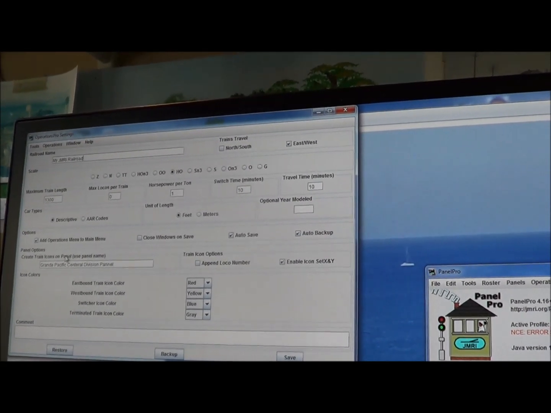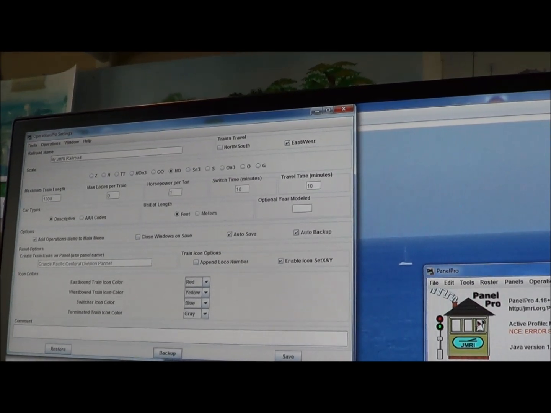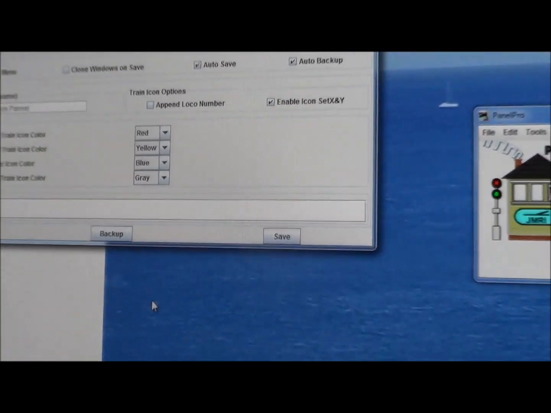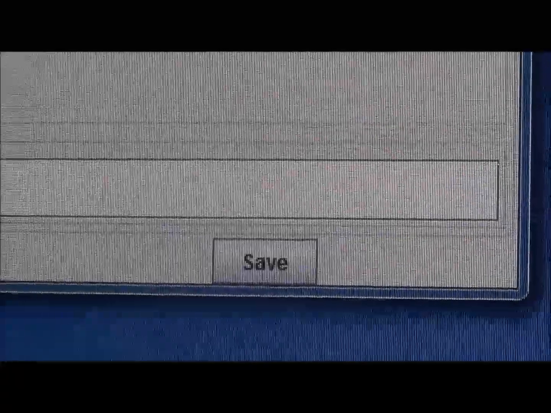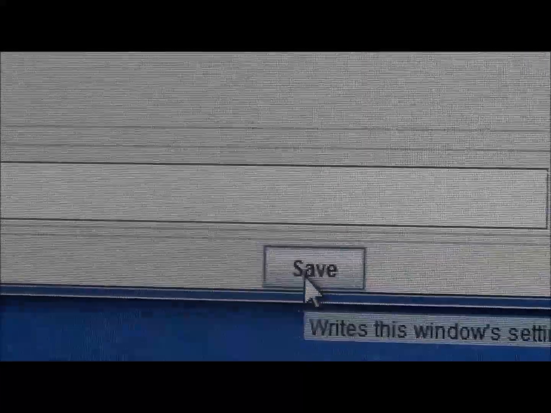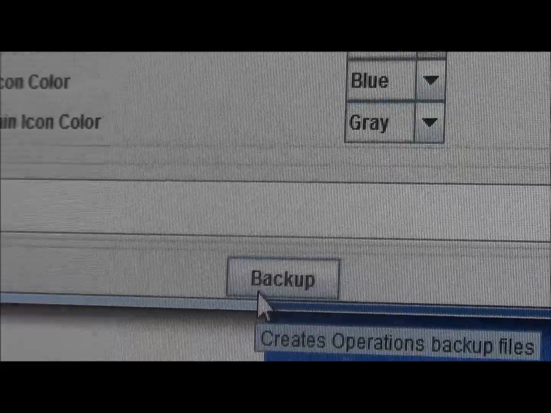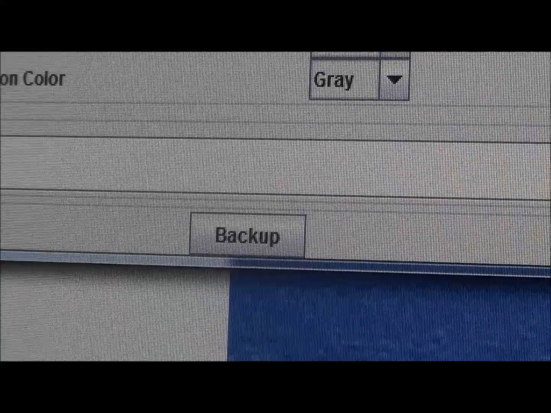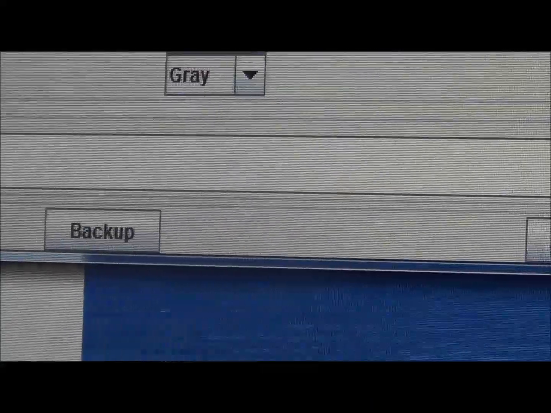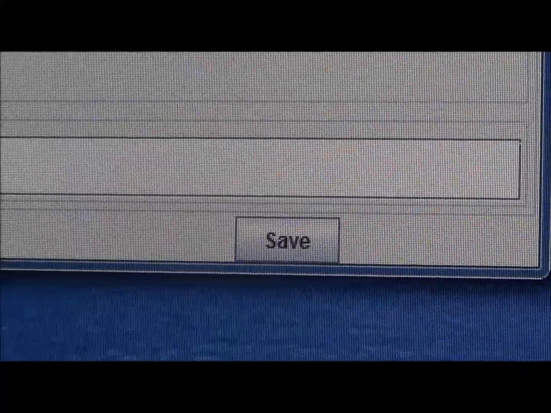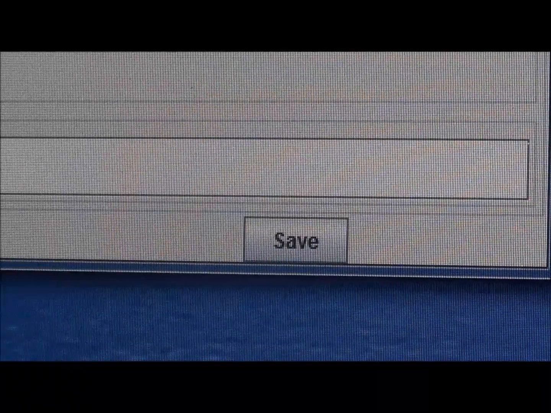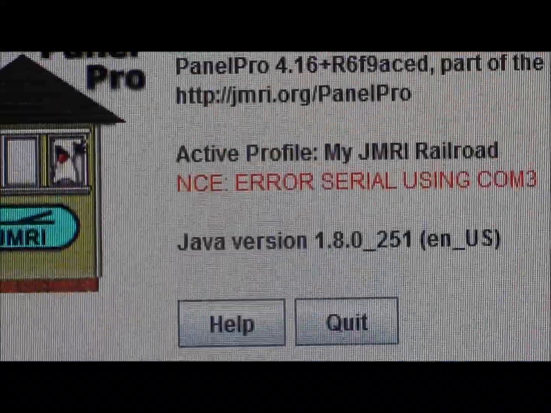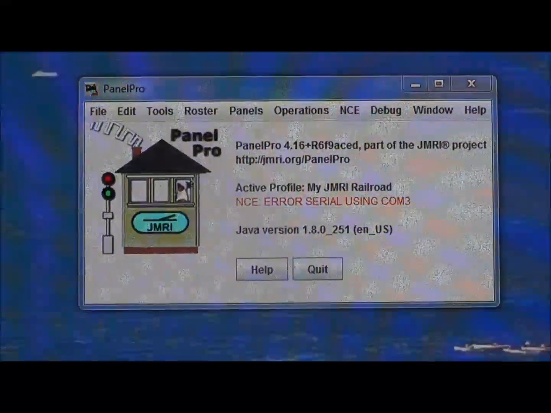I do not do anything with locomotives because I have so many people come over and bring their own locomotives. I don't fool with it. The key thing to remember here is right here at the bottom. Before you close up for the day, always come back and hit save, and then go hit backup. It puts a backup file. Now this does put a backup file on your main hard drive into where the program is stored, but it is a backup. So if you mess up some of your files and save them before you back them up again and you say, oh, I screwed up, you could go pull those files up out of the backup and use them. But that's not what we're here to talk about today, so let's move on here.